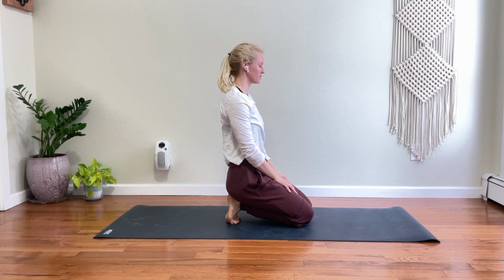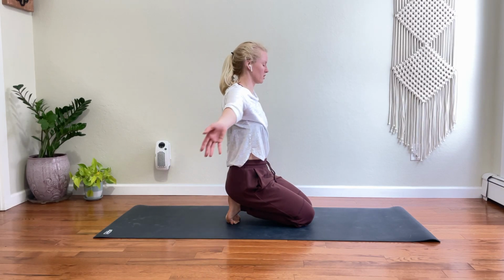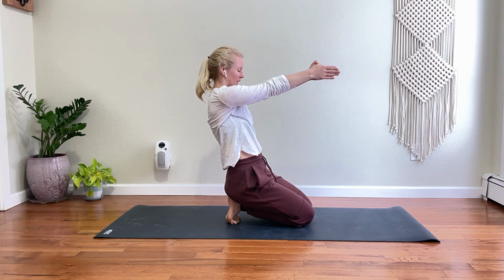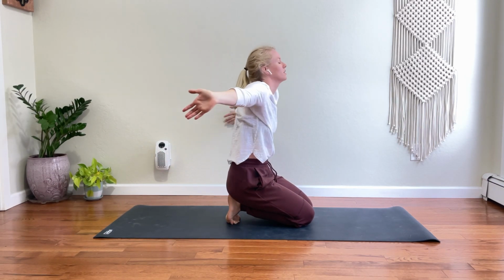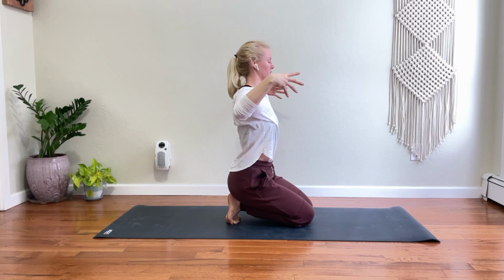Place your hands to your thighs. Lift up through your heart center. Relax your shoulders down your back. Inhale, reach your arms out in front of you, clap your hands. Exhale, open your chest, expand. Inhale, bring your hands to clap in front of you. Exhale, expand your chest open.